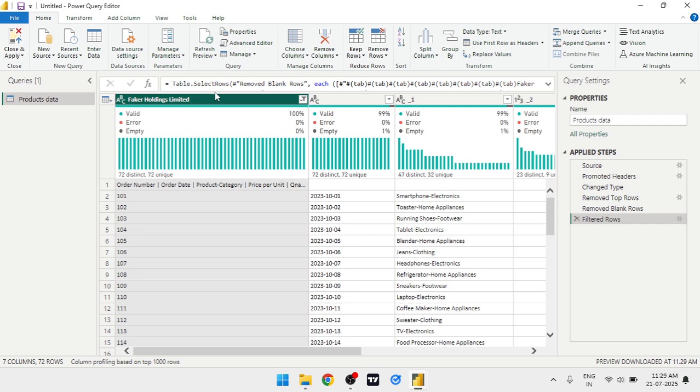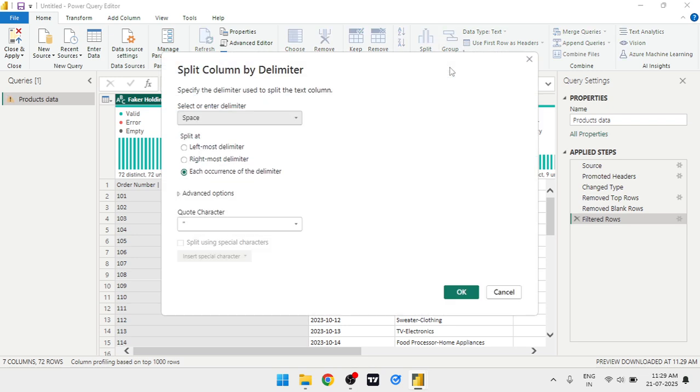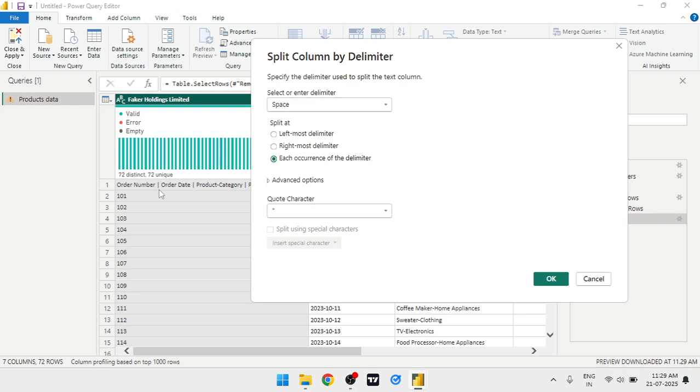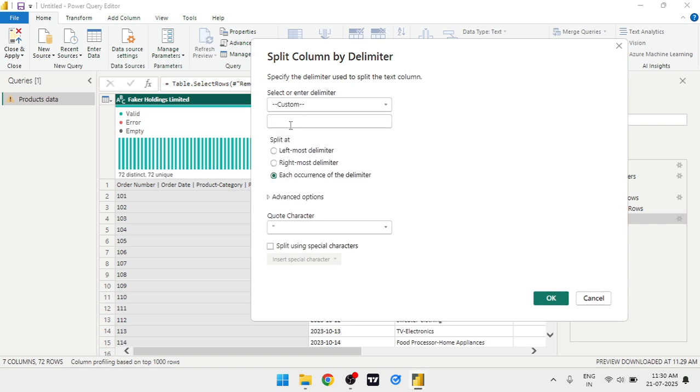To do this, we will click on this column to select and we will click on the option to split columns. After that, we will select by delimiter. By delimiter, there is this delimiter which is a pipe symbol which separates the two columns. So we will select this pipe symbol. In this option, you can see the most commonly used delimiters, but our pipe symbol is not here. So we will select this custom option and write the pipe symbol here. It's shift and the key above enter. And this is our pipe symbol. Split at: this option allows us to split only from the left delimiter, right delimiter, or at each occurrence. As we have multiple delimiters, we will select each occurrence of this delimiter and click on OK.